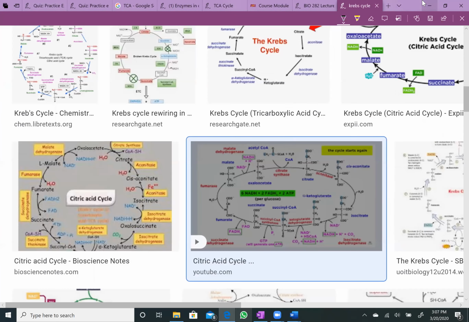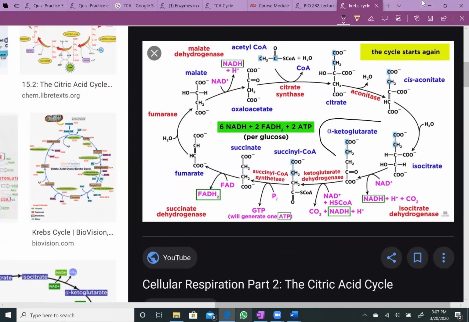Okay, cool. So if we look for an area where NADH is, we'll focus on this area down here. NAD was reduced to NADH. So that means this right here is going through oxidation, which is loss. You can see where it was oxidized right here. It had the loss as well as here.